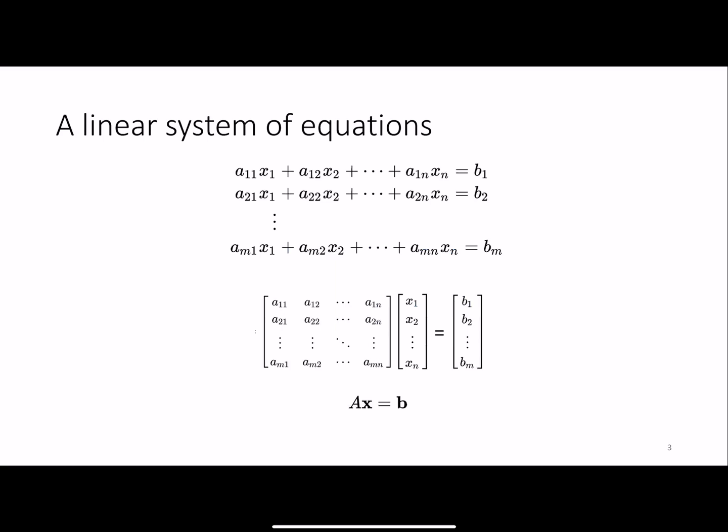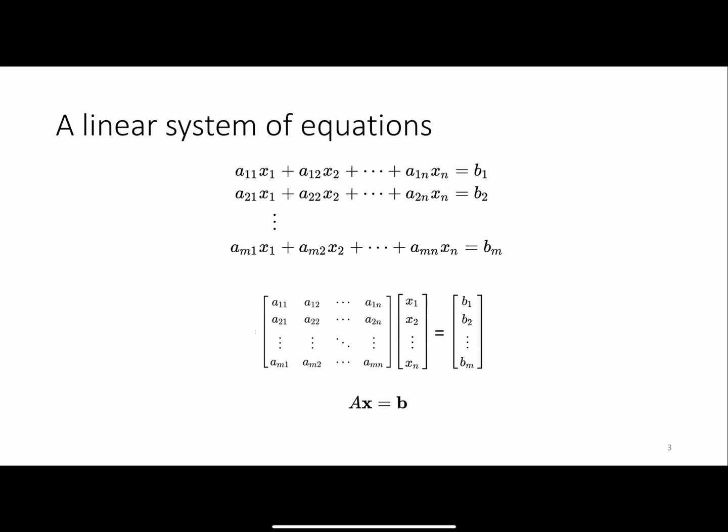So here's our linear system of equations again, and this is a more general way to write this. So we have a left-hand side and a right-hand side. On the right-hand side, we just have numbers, and b1, b2 refer to these numbers. And on the left-hand side, we have our set of unknowns, which in this case are x1, x2, all the way to xn. And we have the coefficients, a11, a12, and so on, that multiply this set of unknowns in our previous example.